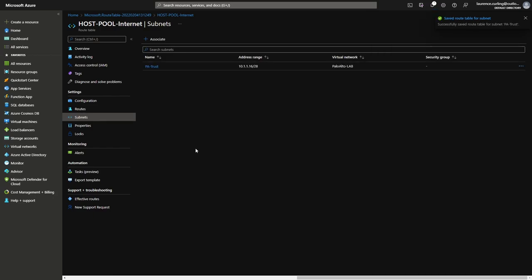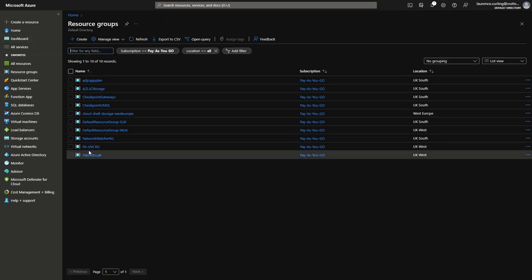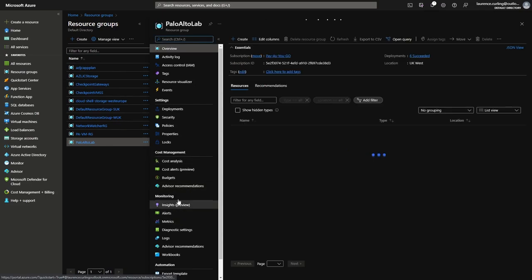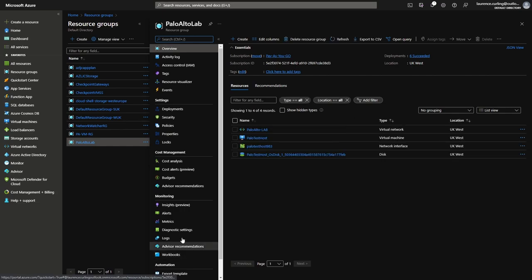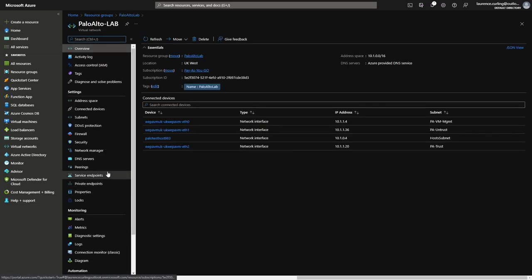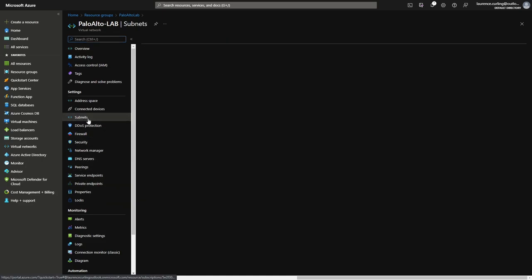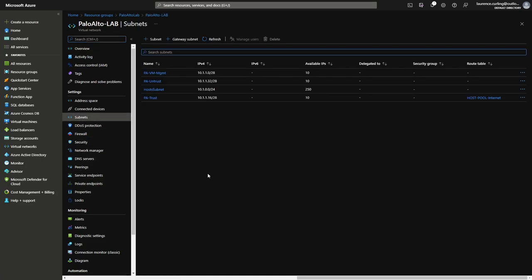Okay, right, so as just a quick refresher, if we go back to resource groups, Palo Lab, and go to the VNet, then look at our subnets. So in our subnets here, we have our management, and that's all good, we know we can connect to that, and our untrust and our trust, we've associated.